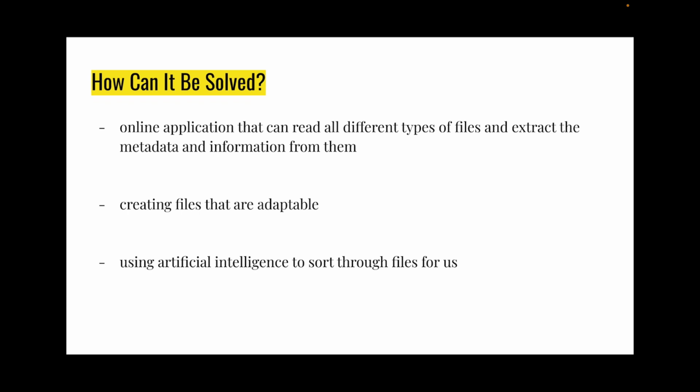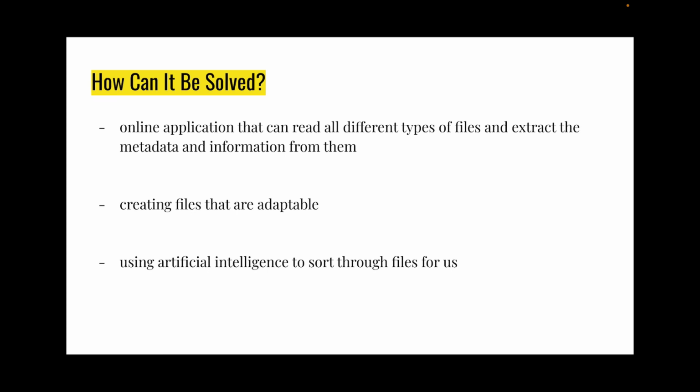So remember how at the beginning of this presentation I said that one of the issues with so many different formats was that there are essentially too many for us to be able to sort through on our own, because there are thousands. Artificial intelligence can do that work for us, so we don't have to look for files that are lesser known, files that are pushed to the very back of a database. So it won't take us hours and hours and hours. We can have it done in seconds or minutes. So that's what the artificial intelligence would be used for. And the artificial intelligence can also extract the information just like an online application could.